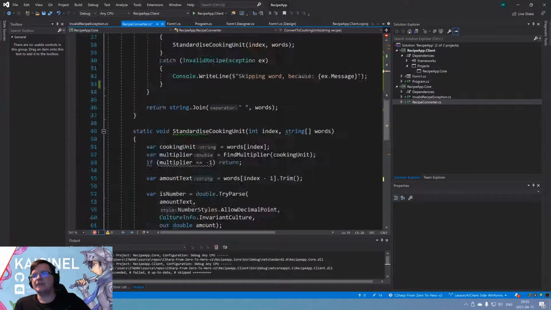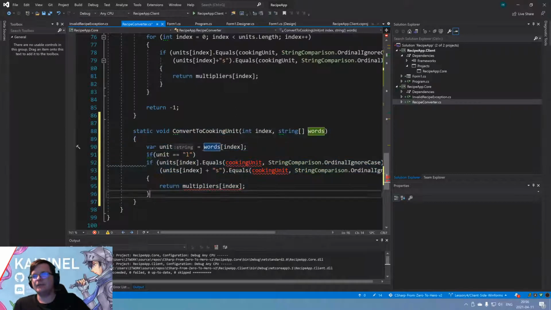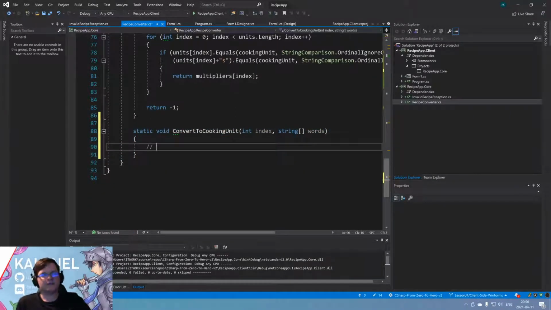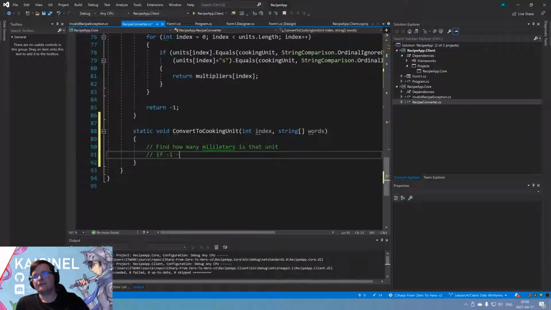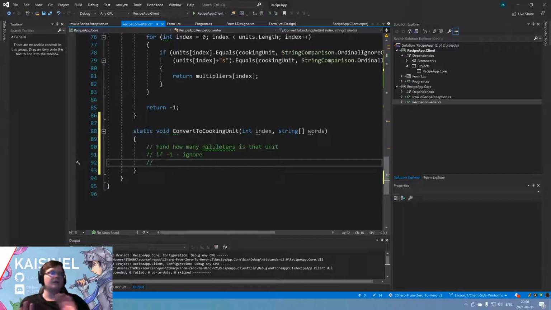So convert to cooking unit is definitely something we need, but how we do it is going to be completely different. So let's come up with an algorithm first. What do we want to do? Find how many milliliters is that unit. If -1, ignore. Okay, great. So we will check word by word and see if it is a unit of milliliter or liter.